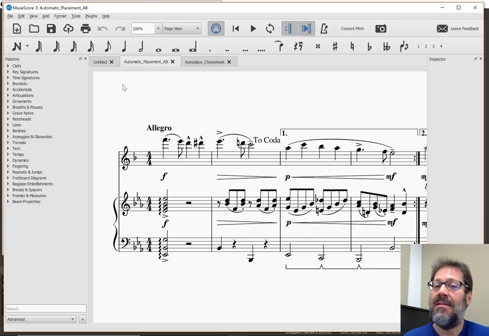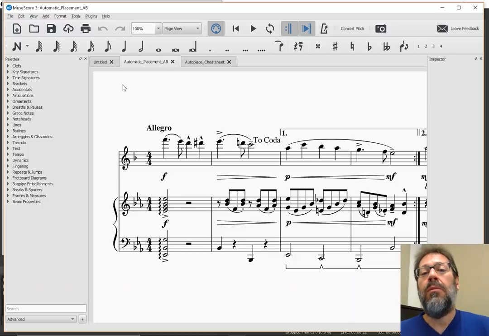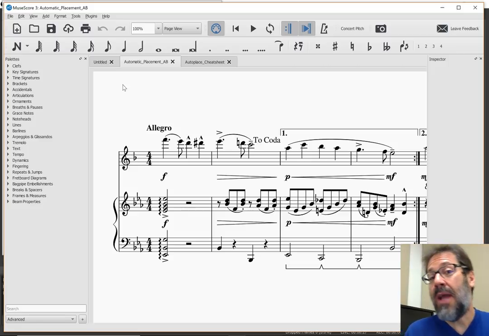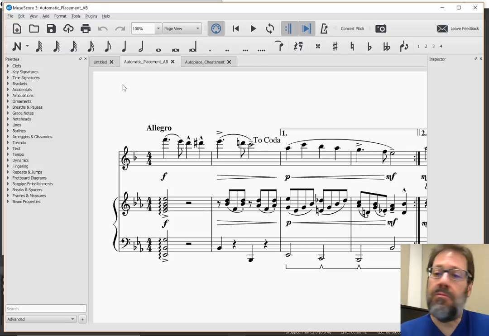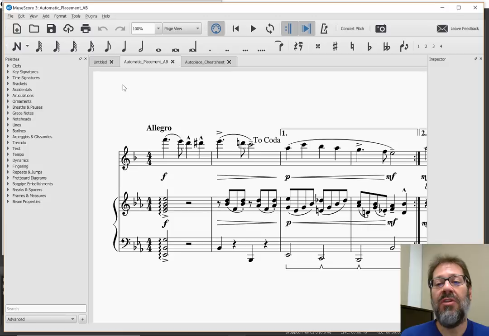So this is kind of a special day for us here at MuseScore in that we've just released today the first update to MuseScore 3. We actually released MuseScore 3 on Christmas Eve, knowing that it was a holiday time and people maybe were going to be busy with other things, and we knew we wanted to get out regular updates, and so we kept fixing bugs, kept looking at things, kept taking in user feedback, and just yesterday we released the first update to MuseScore 3.